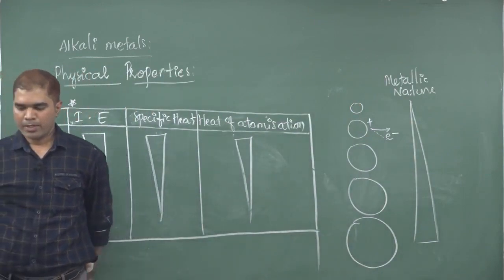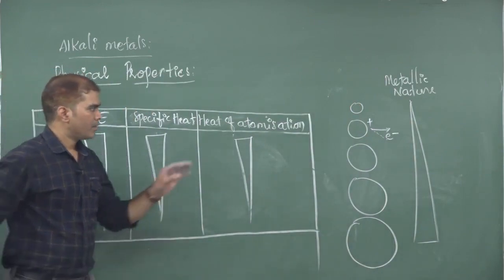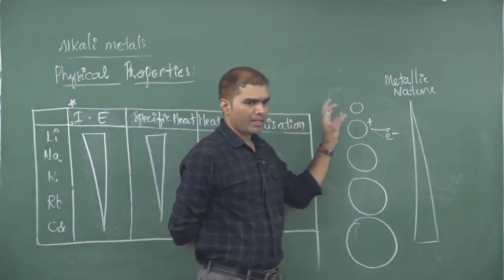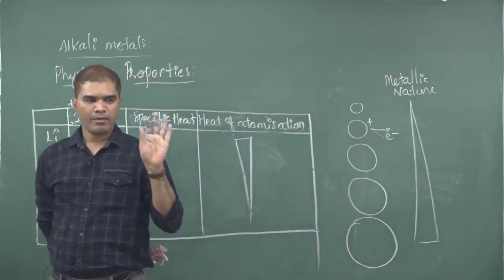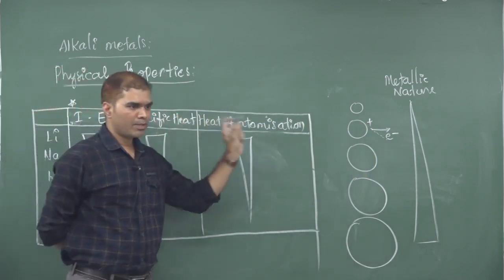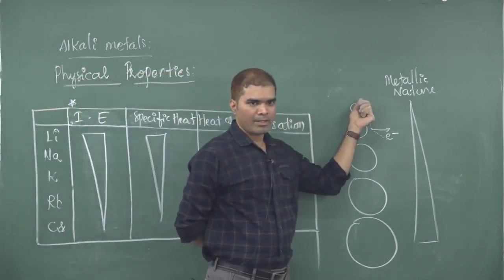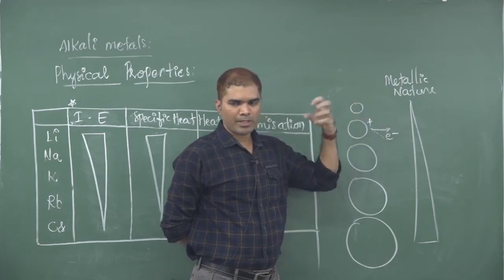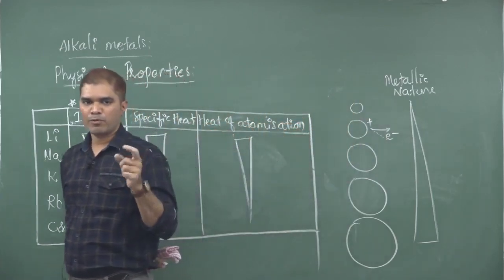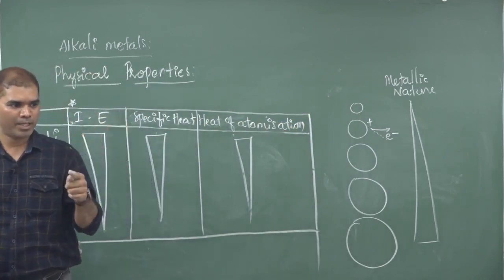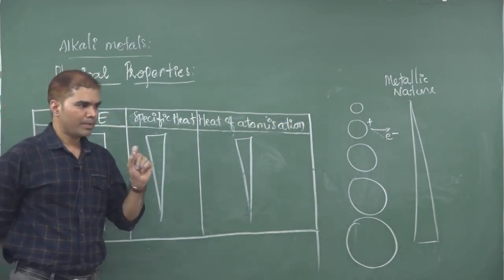Okay? Now just listen to one more point here. Suppose if I am putting a simple light, you call it as a photoelectric effect. I am putting a light, and in the presence of that light, the photons are coming and hitting the metal, it will lose away that electron. That loosely bound it is. Okay? So photoelectric effect can be found for those metals present in 1A group, right?